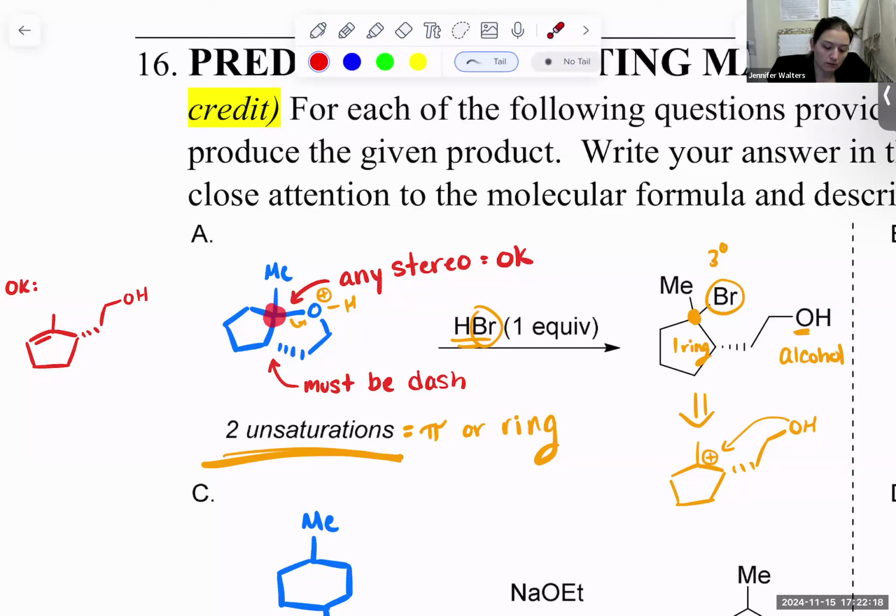If you showed any stereochemistry at all here, literally anything was accepted. If you were missing carbons, then you got half credit. If you accidentally put your oxygen in the wrong place, you got half credit. If you drew 5 bonds to carbon, then you didn't get credit because it needed to be a real thing. Any questions about A?